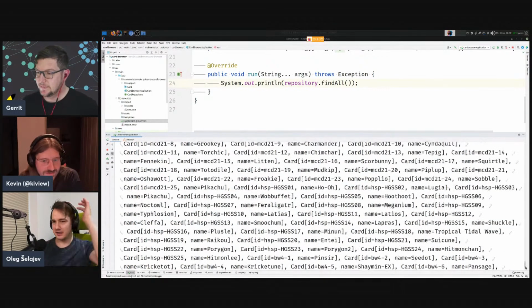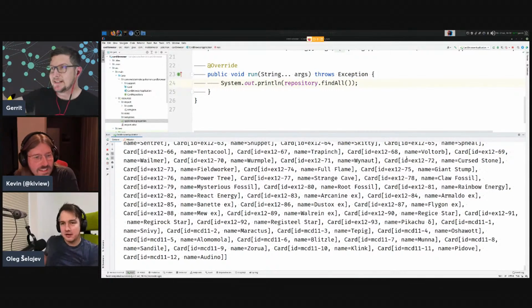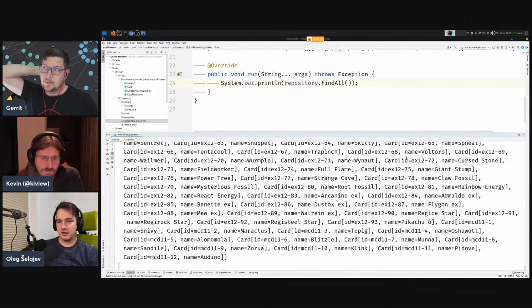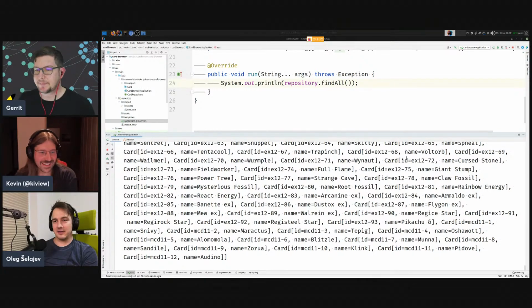Cool. There are a few tweaks in Neo4j that make it super fast. Indexing is of course a more general feature, but we also cache labels. So when I ask for every card, it knows which bits in memory are cards, and then returns them. Oh, that sounds excellent. That sounds really cool.